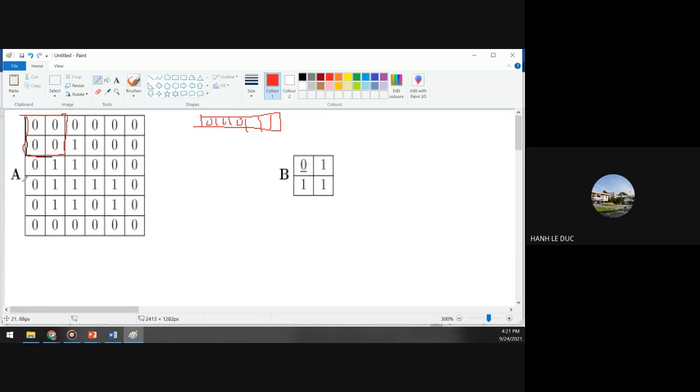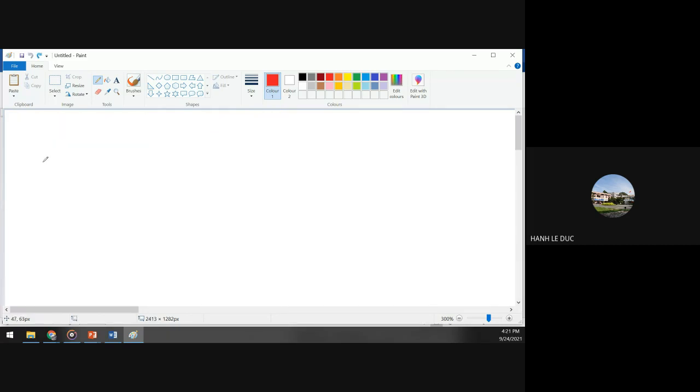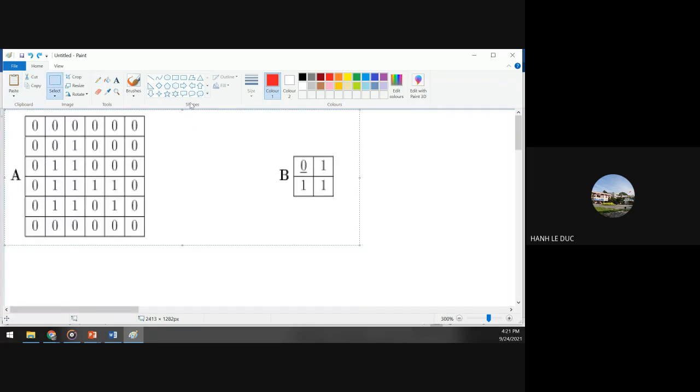How about the second one? At this position, what is the result? 0, okay. How about this one? 1. 1, okay. So how about the next one?